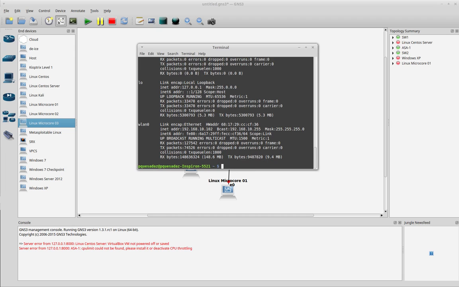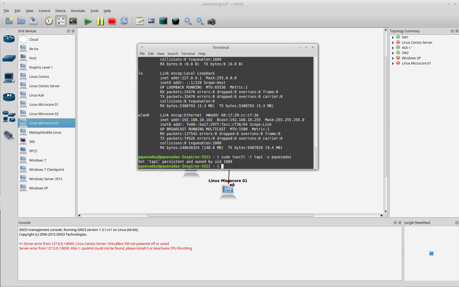Okay, so in this case, you can see I don't have any virtual interface yet. So I'm going to create it. This is very simple. You will need admin rights, of course. So you can just use the sudo command, and you can use this command: sudo tunctl -t. With -t, you can specify the name of the interface. If you don't specify the name of the interface, the system will automatically create it. Okay, in this case I will use the tap1 interface, and also I will specify the owner of that interface, which in this case is me, right? This is my username.